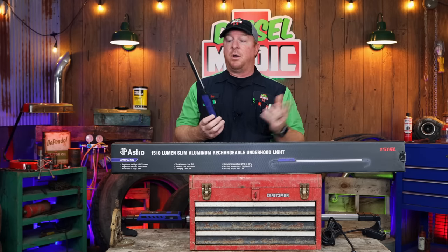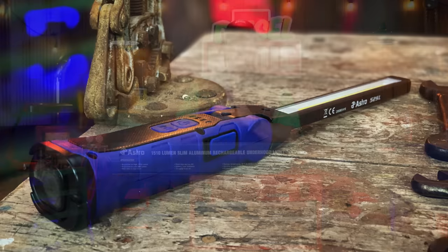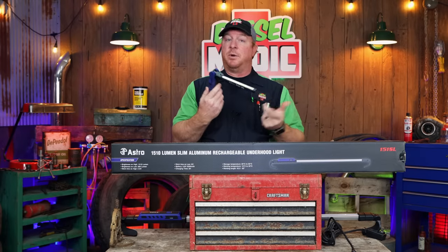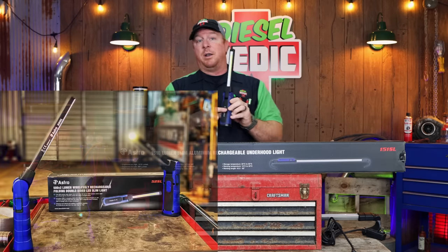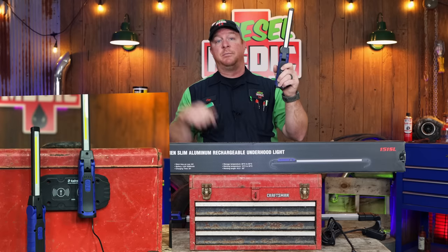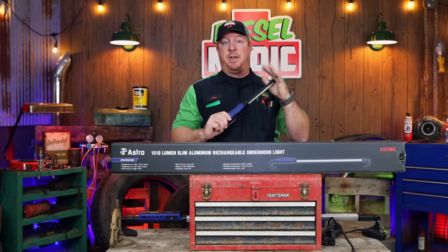Not long ago, I did the video on the 5.2 SL, which is the wireless charging light. I really love this light — in my opinion, it's one of the best work lights. It's got the light on the tip, a light on each side, it's super bright, and it has wireless charging. You stick the pad on your box, it's magnetic — charge one, use the other, and when it runs dead you can swap them out. These lights are fantastic.